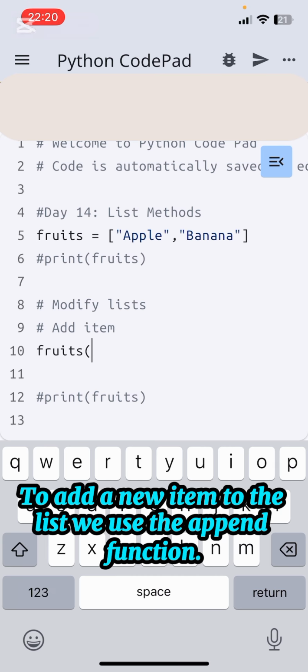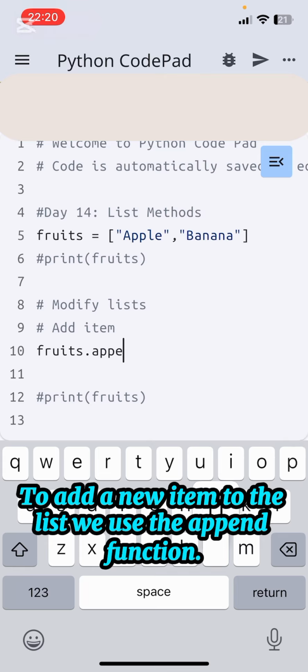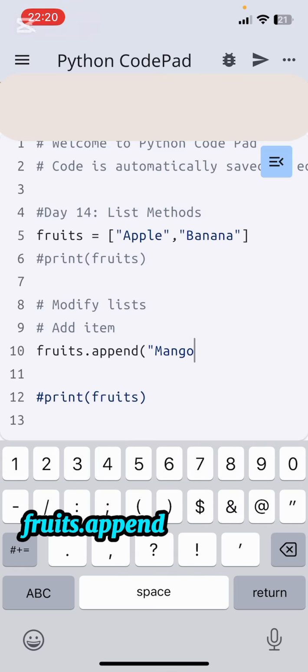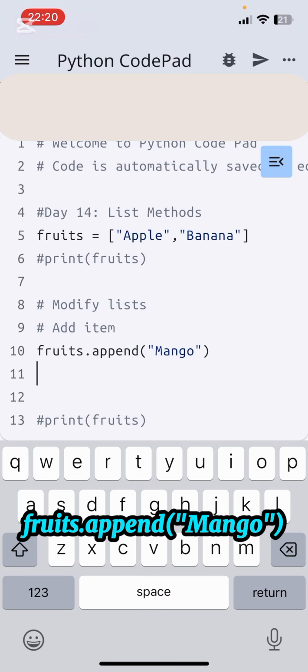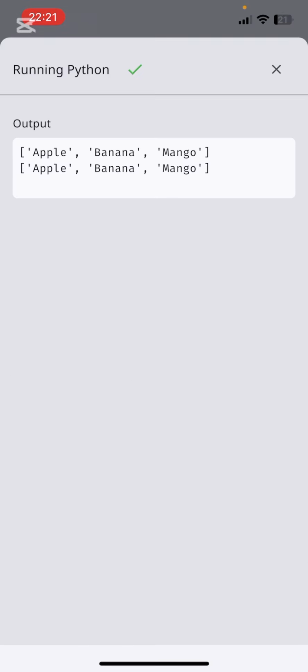What do we type? We type the name of the list, which is fruits dot append. Use append for that purpose. We open our bracket and type the name of exactly what we want to add to this particular list, and then we can go ahead and print it. So once we print it, you can see now that you are going to be seeing what? Mango. That means mango has just been added to that list.